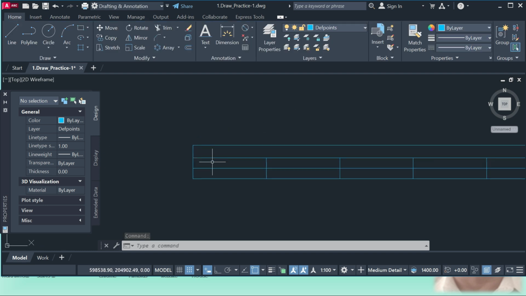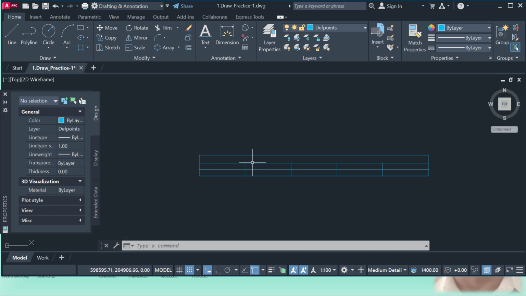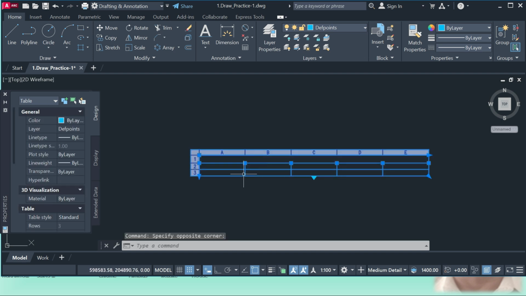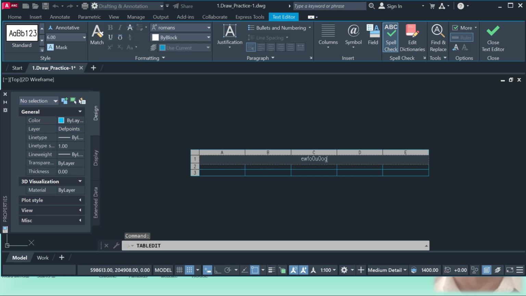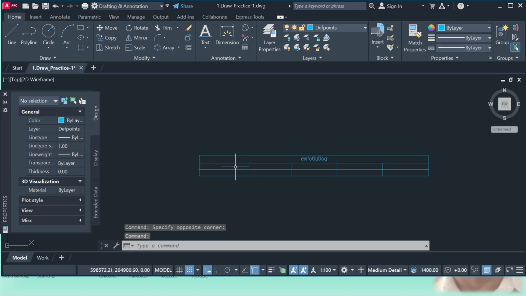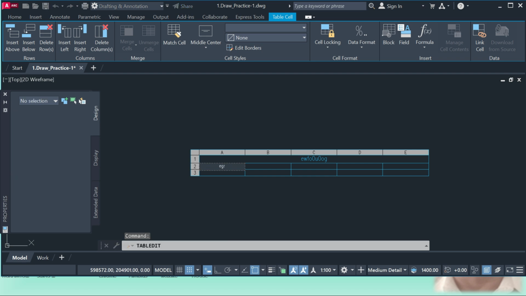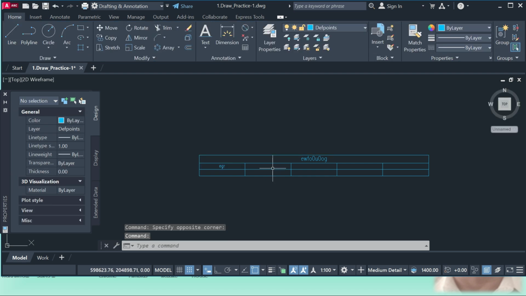You can see it as an action, and you can write anything here if you want, in this box, just like an Excel sheet.